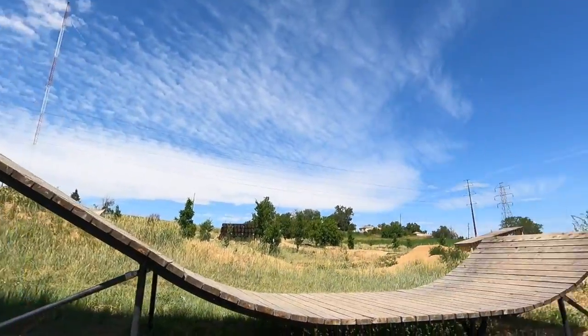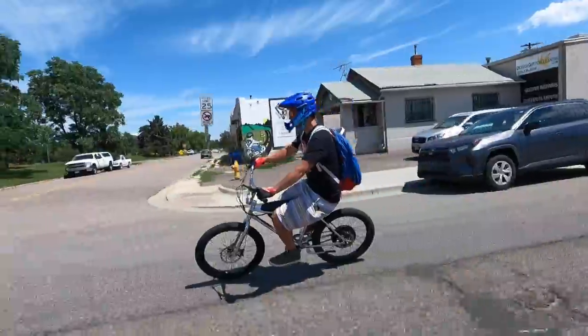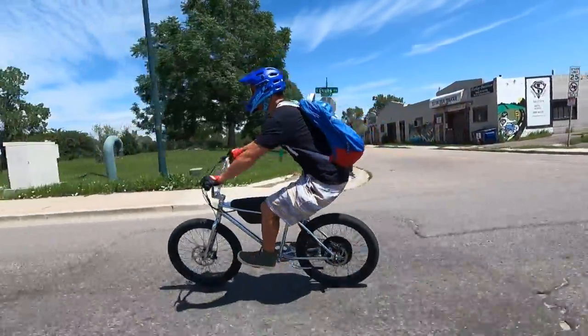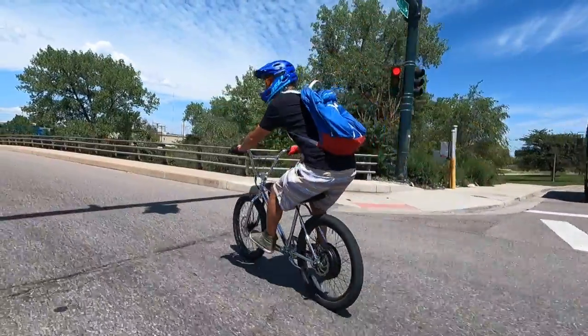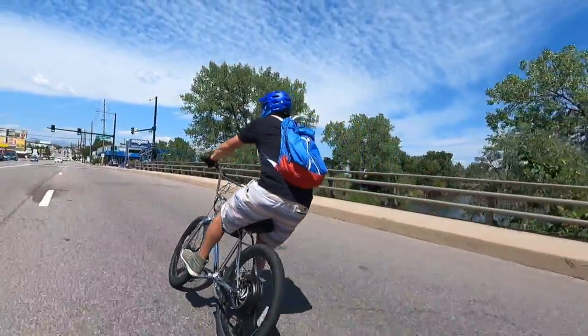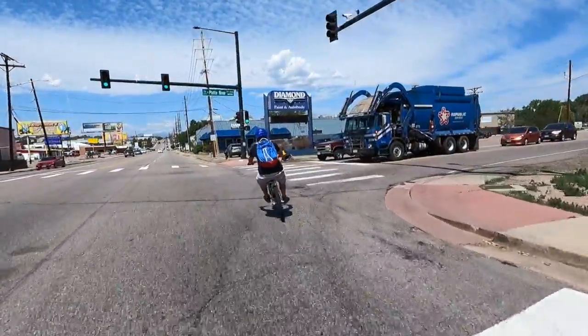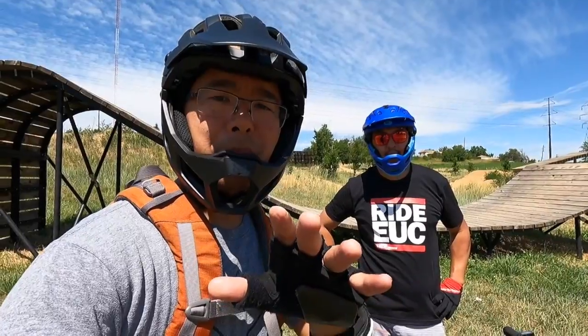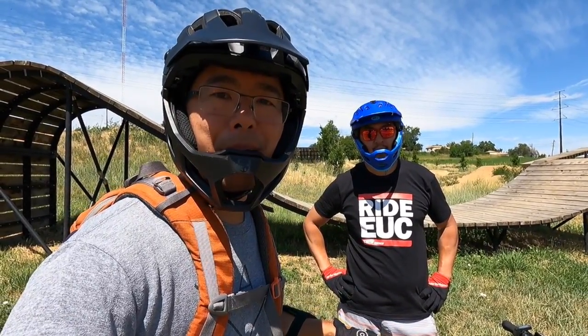If you love BMX and you're older now — in your 40s or 50s — and pedaling just isn't quite there for you anymore, this is a great bike to get you back to that feeling of your childhood. Cruising around the street with no worries except just riding your bike. It's a hot Colorado day, the sun's out, and the GoPro's been overheating, but I haven't been overheating because I have the pedal assist from this bike.